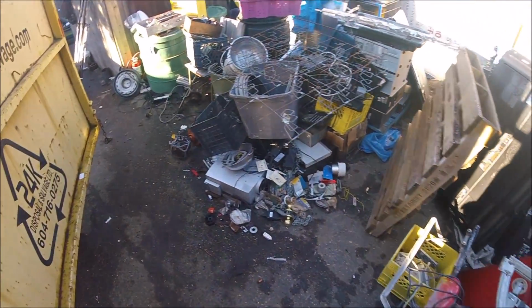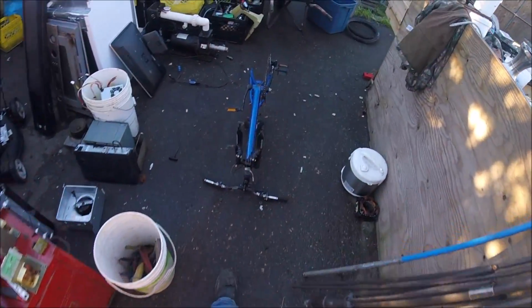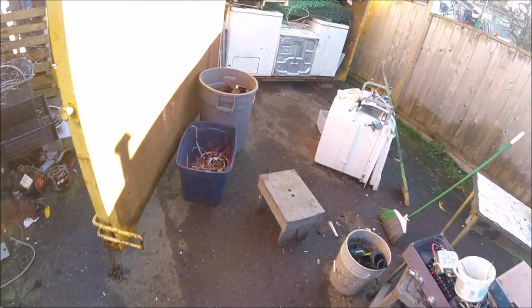I think I throw in. Don't have that much small stuff. See, everybody says fill everything up. Well, I filled some fridges up and some things, but I still don't have enough smalls.